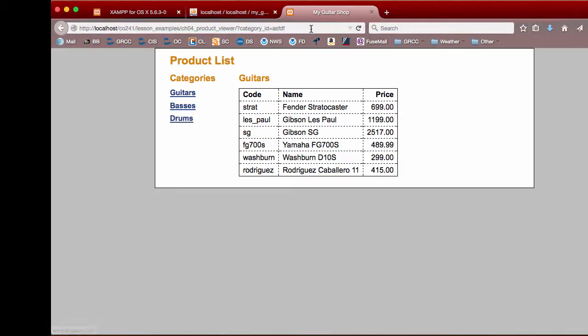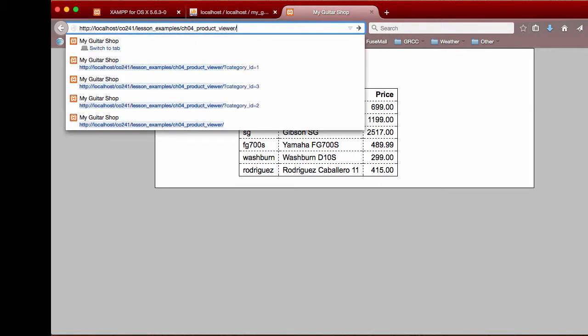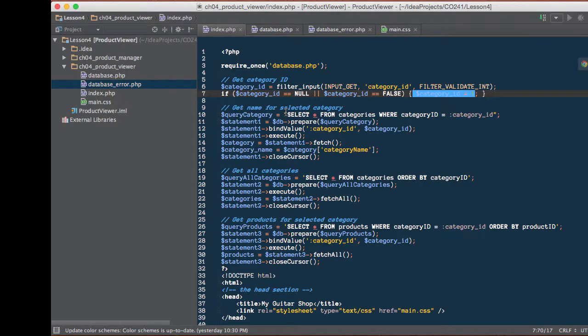So if you do something like this, or if it's not there at all, your category ID will default to 1, which is the first category, guitars. That's a pretty standard way of producing a default value for a scenario like this.